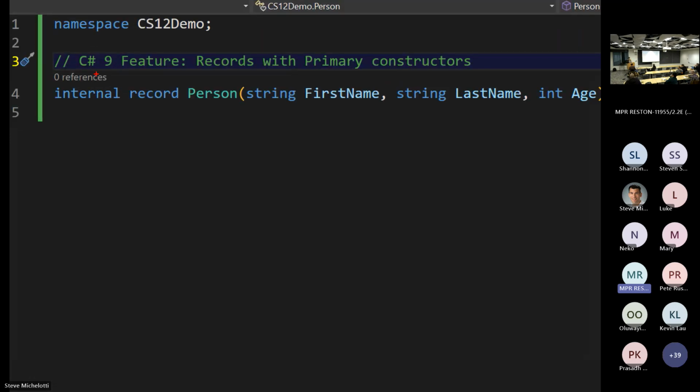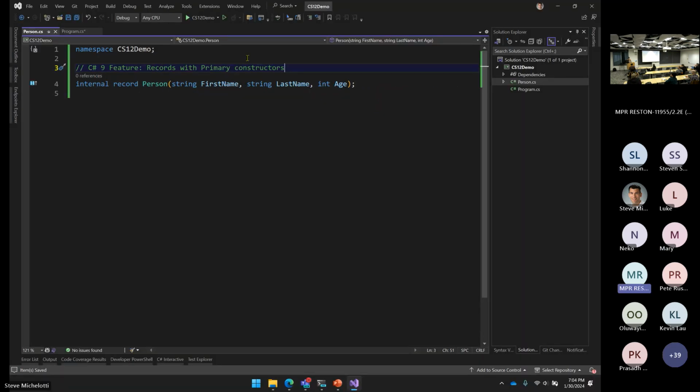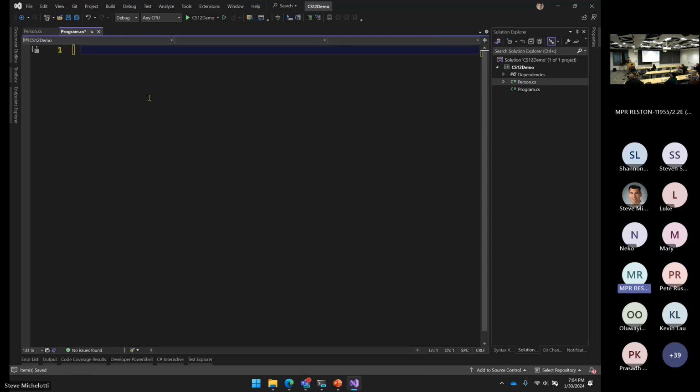So again, just to look at it very closely, I've got my record Person. It's got first name, last name. So let me go over to my Program.cs, and we're just going to instantiate a new person object. And let's not use John Doe. Let's use Steve Michelotti. It didn't resolve my namespace for me, so we'll resolve the namespace. I just made a comment about the picture being old, and I just became an empty nester this year with my kids going off to college, so you guys will bear with me if I say my age is 21.